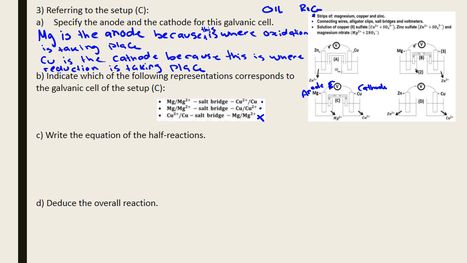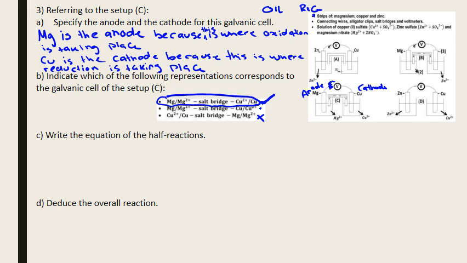So how do we write the representation? So Mg went from Mg to Mg2+, right? Because it has lost the electrons. But Cu2+ gains 2 electrons to become Cu. Okay, so it's this one. So this one is the correct answer because it shows the correct representation. Okay, the Cu does not become Cu2+. The Cu2+ gains 2 electrons from the magnesium to become Cu. So the first one is the correct representation.